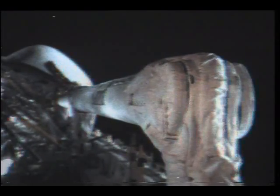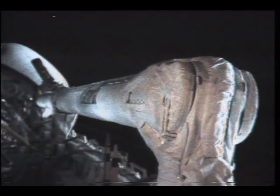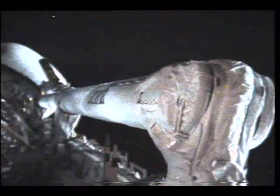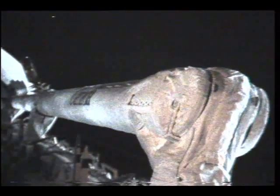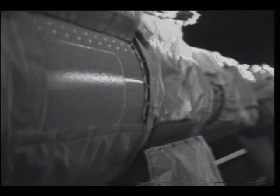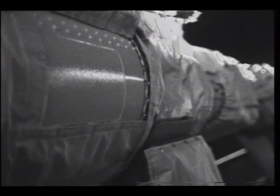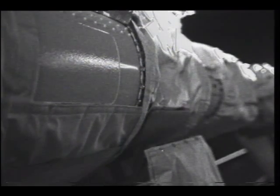And this is Mission Control Houston at 3 hours, 2 minutes into the flight of Discovery. We're now seeing payload bay views from camera A. That's on the forward bulkhead of Discovery looking aft. We're seeing the remote manipulator system arm as it is put through its paces being checked out for tomorrow's activities related to the Hubble Space Telescope.